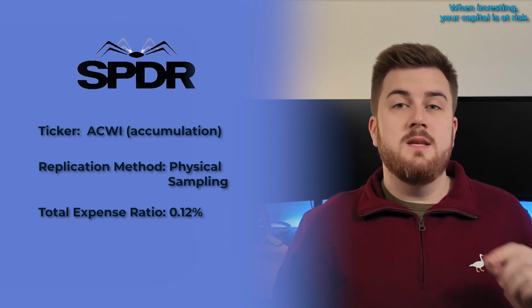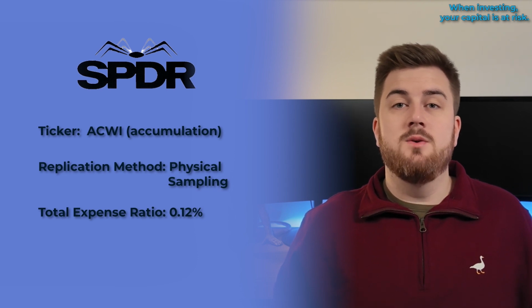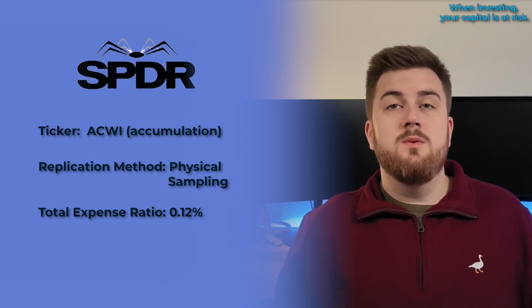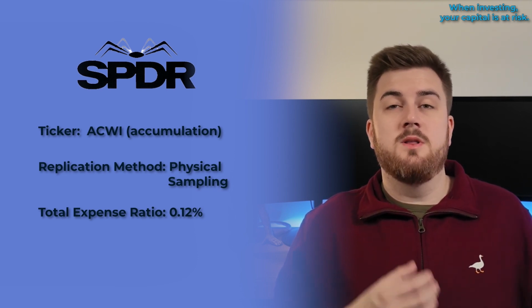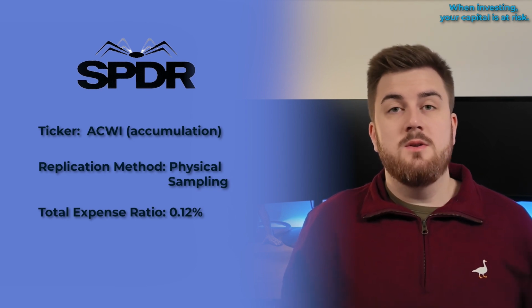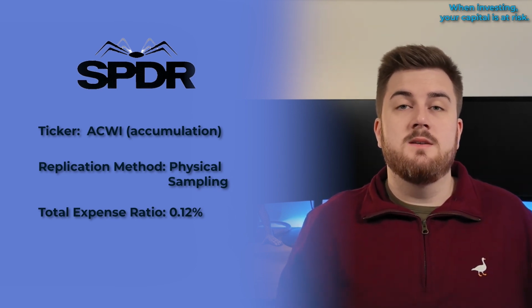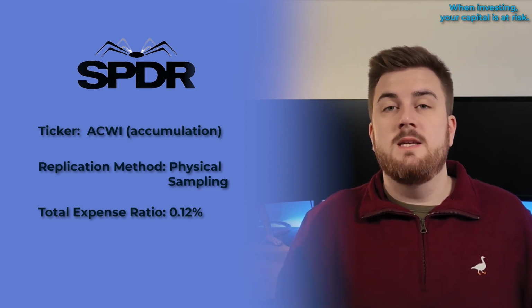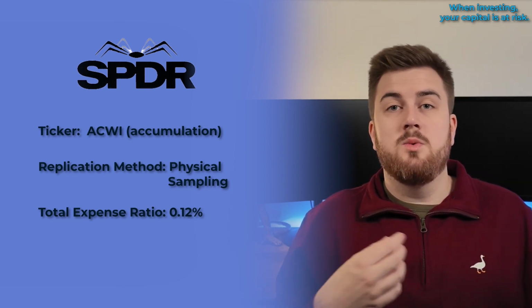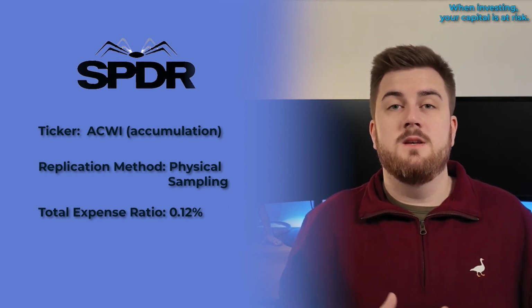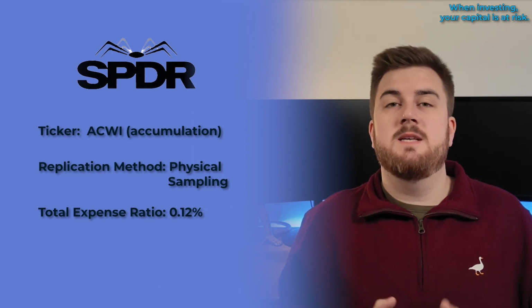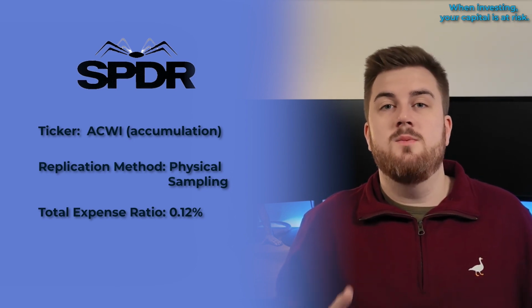Importantly, this was only recently cut down from 0.4% in August 2024. So it went from being one of the most expensive global ETFs to one of the cheapest. This is important to know because when you're looking at past performance, keep in mind that past performance is when the fee was higher. So going forward, you would expect it to track the index better because 0.4 to 0.12% is a massive difference in fees. So I do think it is pretty useless to look at the past performance of this ETF you're comparing when the fees were higher.